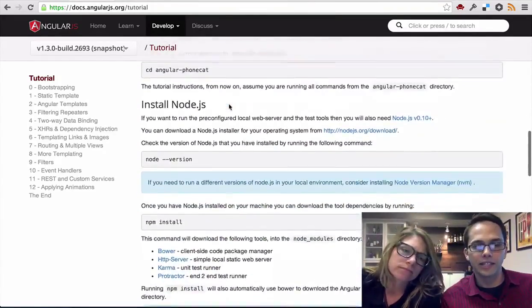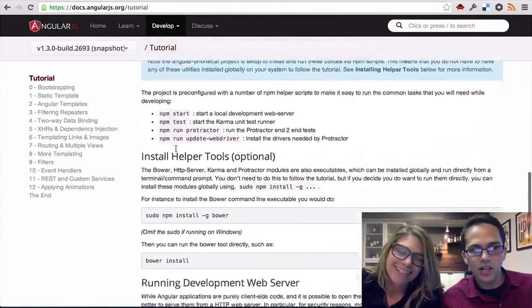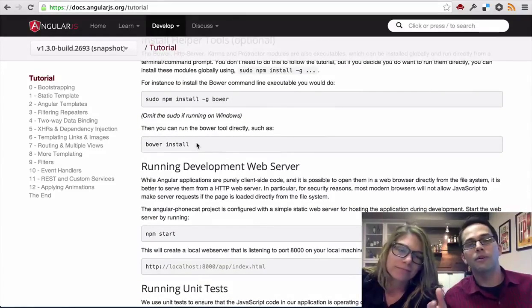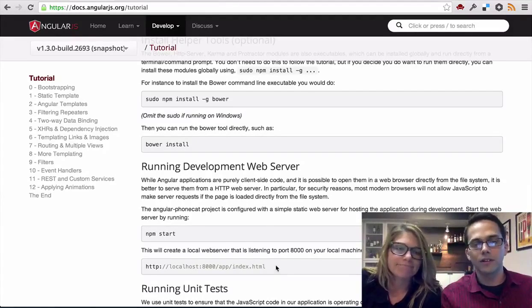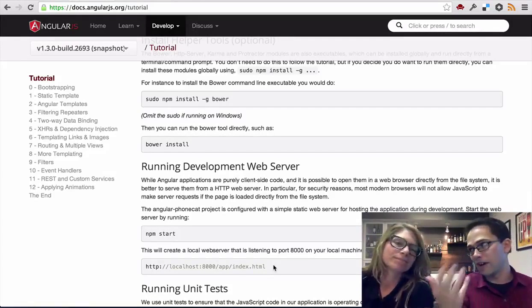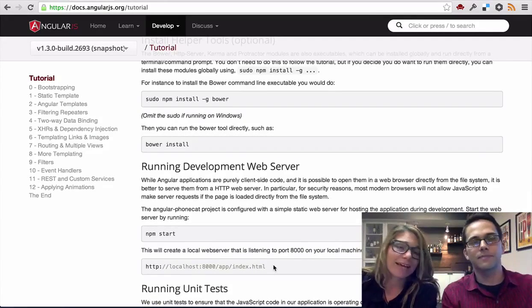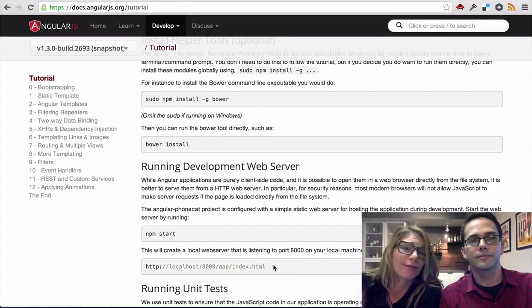I'm doing a little git here, npm install, and then it goes into running Bower, which is how you basically run the code, right? Locally, yes. Locally, so you don't have to like load up the files sometimes, right? Yeah, it's really cool. So if you have no idea what we're talking about, take a look.